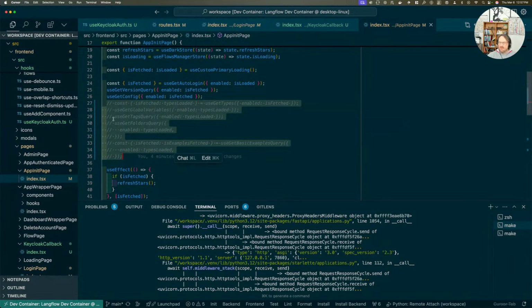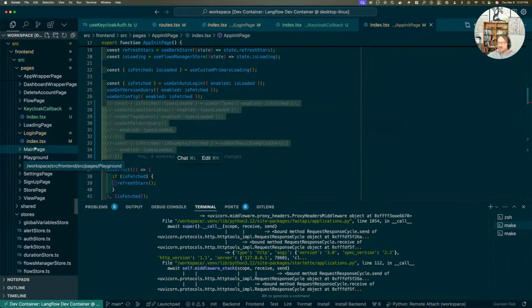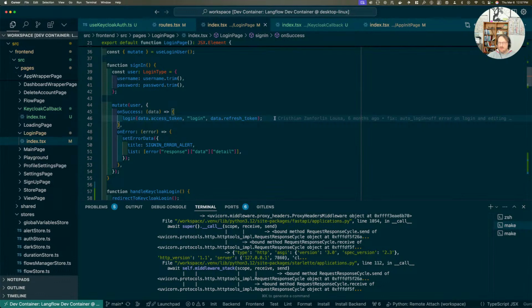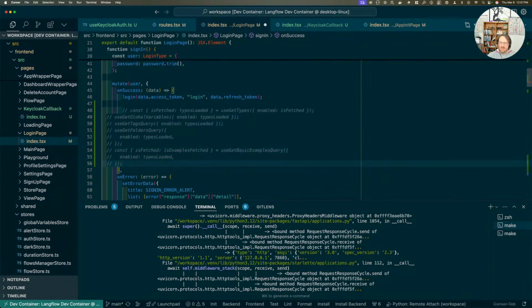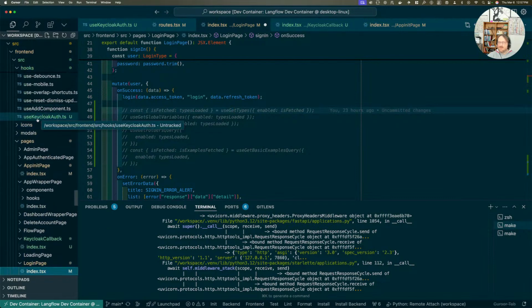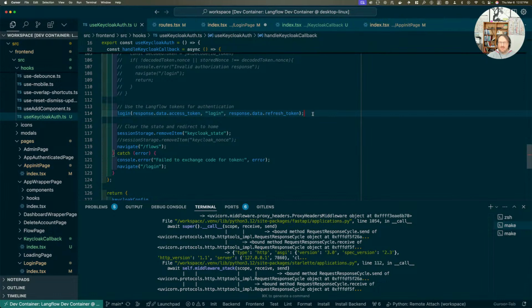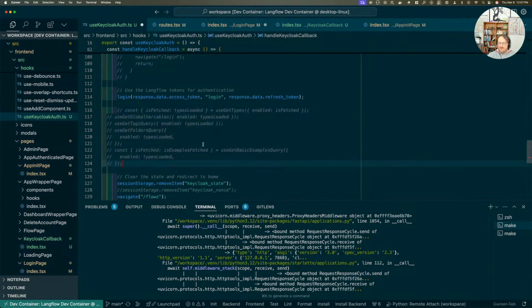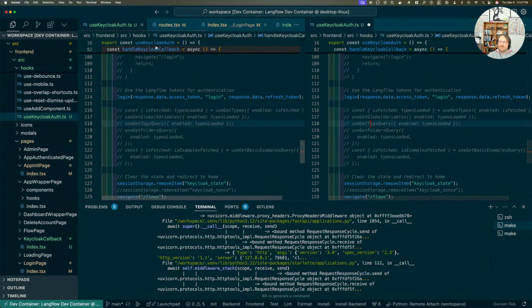Now I'm going to put this in the login page first here. So on success, we should have it here, right? This is the place where things should happen. Once you log in, you have your token, Bob's your uncle. Now you can get this kick of this RESTful API here. Now at the same time, I need to have it in my hook, Keycloak Hook right here, when it needs to happen here. So we do need to follow a bit of a DRY principle here. So I don't want to replicate in multiple places. So let's just put both things on the screen.